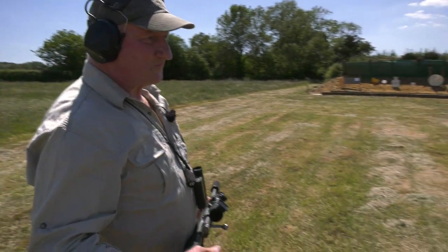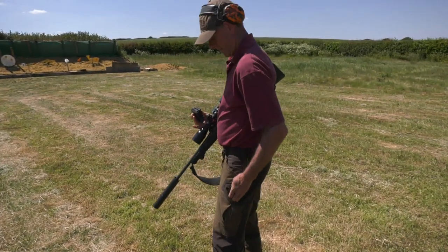Beyond the world of little groups and all of the theories of life, the ability to make a quick standing shot - to get yourself out of trouble, to humanely dispatch an animal, to use the only two seconds that you were given - it's an important skill. Our advice is that you should practice with a .22 rifle or a .223, and then practice with a bigger rifle until you're good at it. But when you've got an unwounded animal in front of you, you should do everything you can to avoid a freestanding shot. If you can't and you're confident, you might choose to make that shot - but it's a very good skill to have. It's a get out of jail card if you like.